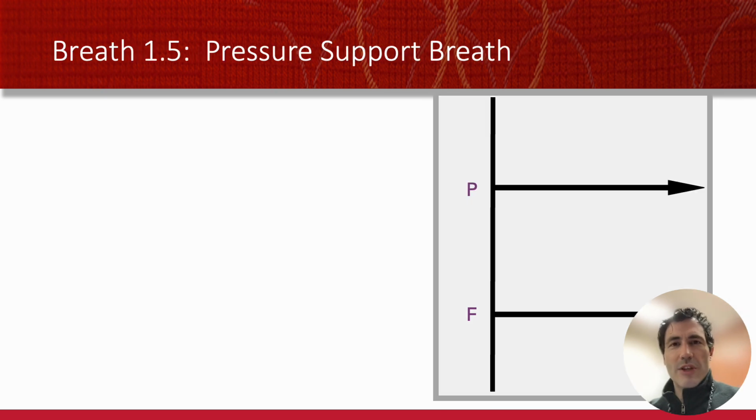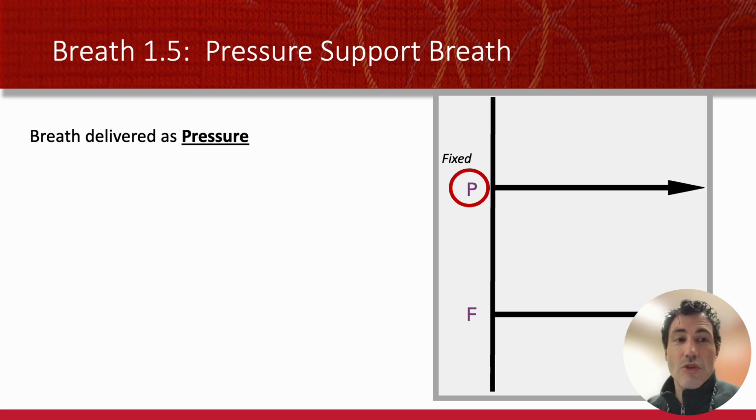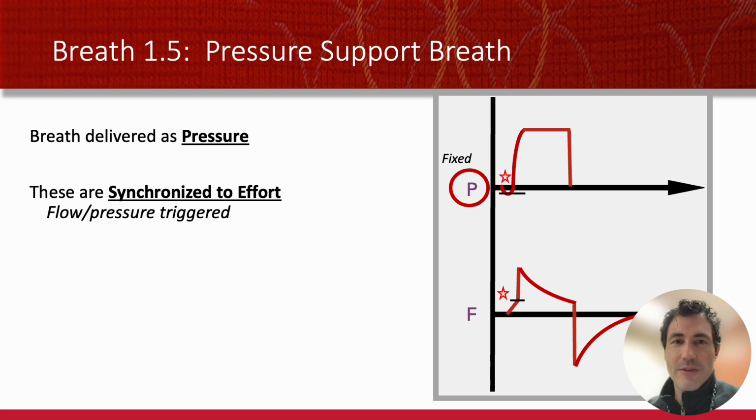Now, I told you we could do one extra type of breath today, and it's the pressure support breath. Pressure support breaths are really easy modifications of a pressure breath. You deliver a fixed amount of pressure, and they're generally synchronized to the patient breathing. Either the vent will trigger the breath based on negative pressure, or by positive airflow from the ventilator to the patient, both effort dependent. You can adjust those triggers, but these breaths are generally triggered by the patient.